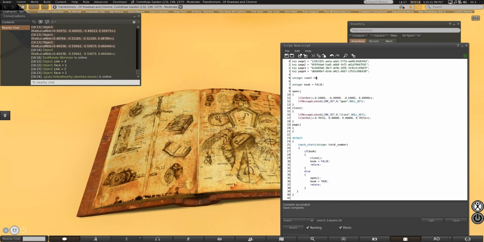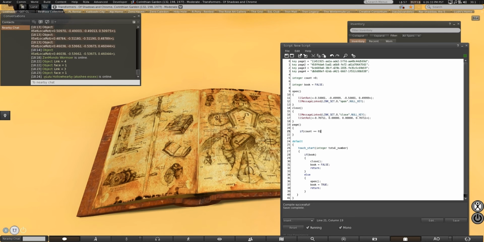And give it a default value of 0. So, page. If count equals 0, then message linked, because you're going to have to trigger the turning page to go somehow.